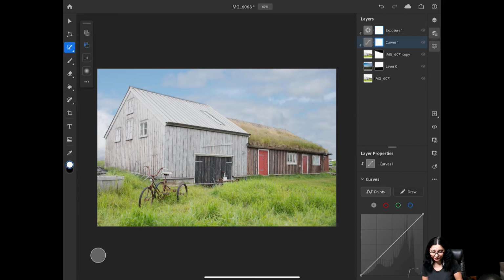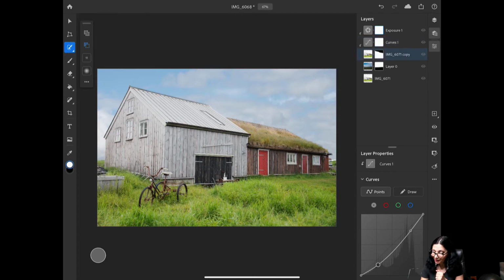We can apply curves to some specific colors, but today I would like to apply global curves. So I will apply curves to my entire layer using all colors, basically. And let's see what I will do. Just like that. Maybe something like that. Yes, yes, yes. Look at this. How beautiful our grass is already.